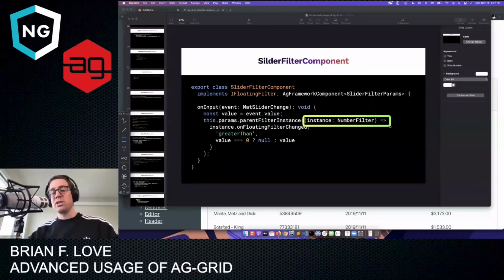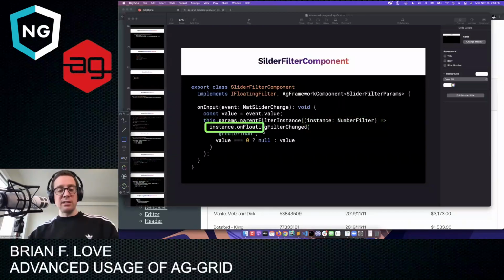If you're using the data source, and you remember from when we did the data source this morning with the infinite row model, this kind of callback signature should look familiar. So I'm going to get an instance of my parent number filter. And then on that instance, I'm going to notify it that we've had a value change. So I'm going to invoke onFloatingFilterChanged.